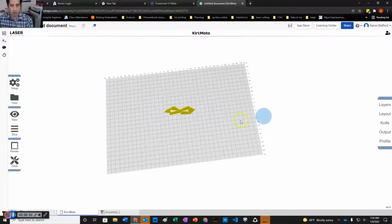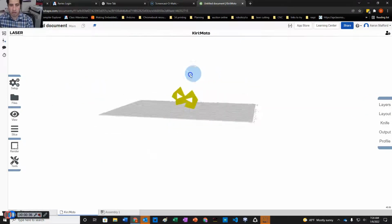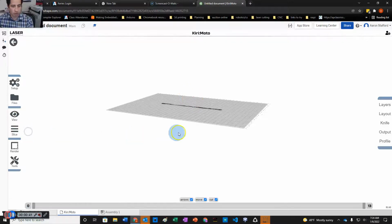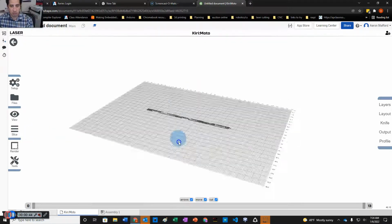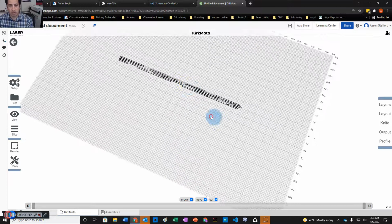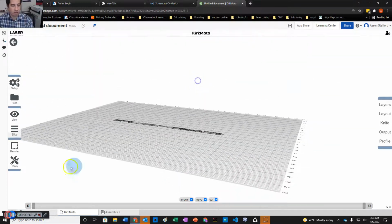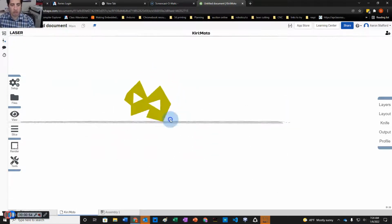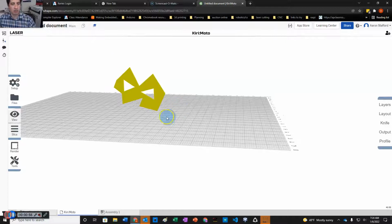part here. And then you can see that it's oriented this way, right? And so we have our settings. And then if we go to preview, you can see it does this weird thing where it just chopped it up into little pieces. What it's doing is it's trying to understand how you want this object to be oriented. It's slicing up layer by layer, and it thinks that you want to stack a bunch of pieces on top of each other.